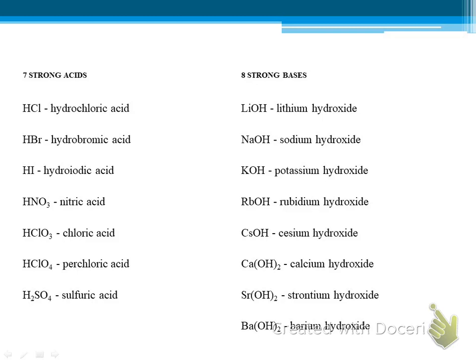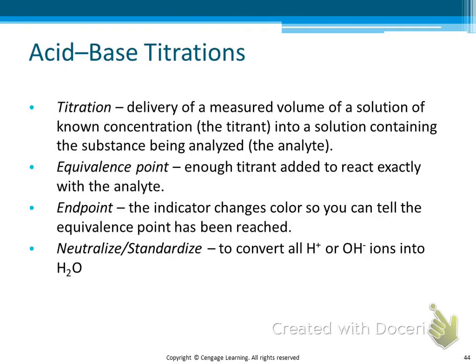Okay. Today our calculation basis is going to be something called titrations. And titration is when we are going to basically mix an acid and a base until we have totally neutralized the solution. So all of our hydroxide and all of our hydrogen ions have combined to form water.